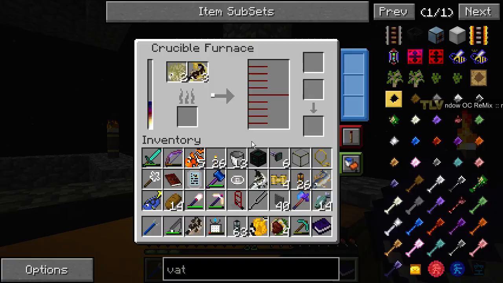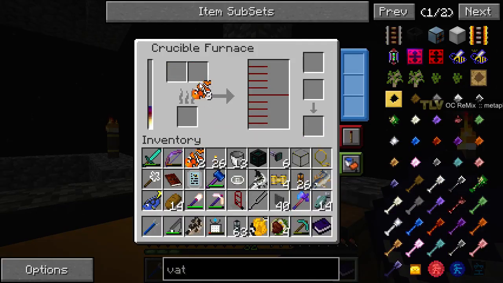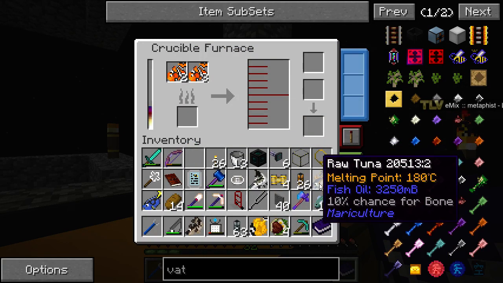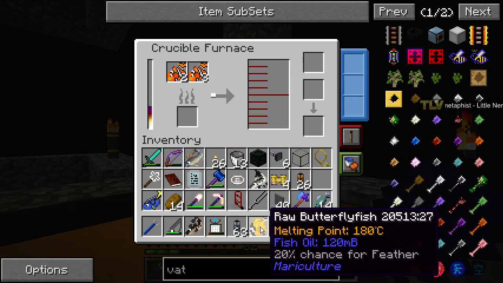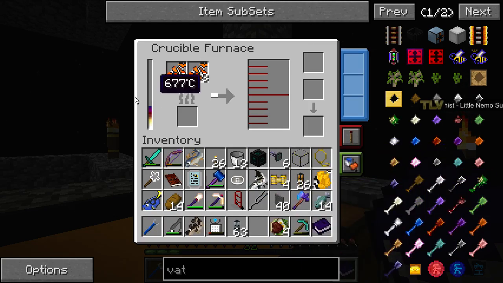How are we looking here? 19,000. Here you go. Some double trouble. And tuna 3,000. And 180. It's pretty good at least.